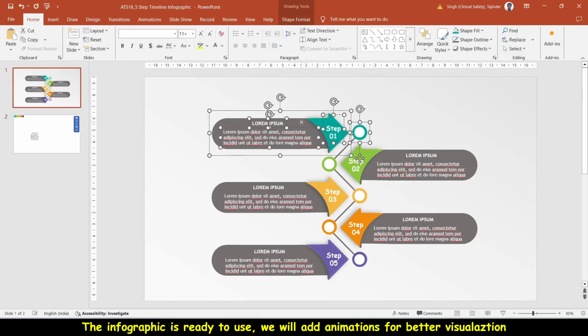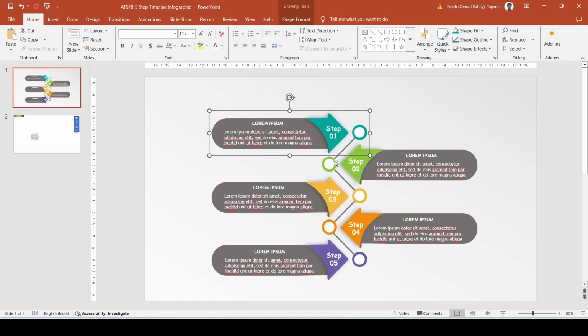We will add animations for better visualization. For this we need to group all the contents of each section together.